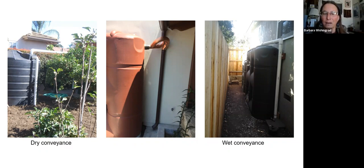Another thing is that for the wet conveyance, the top of the tank still has to be lower than the downspout in order for it to work correctly, because water will find its own height. And then I just want to mention something about the middle slide. The middle slide is showing that the inlet and the outlet are in the same pipe. That is not what's being shown on either side, but that is a type of system that we've done a lot, which allows for a little bit more capacity in the tank when you do it that way. Anyway.